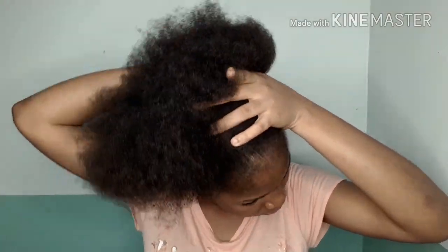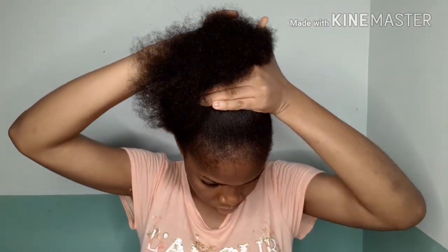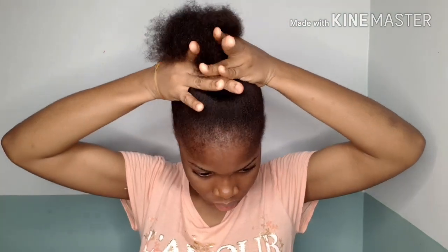So guys, the first thing I made sure I did was to have my hair all out. I just combed it for a start. Then that's my rubber band I'm just going to be using to pack my hair. But first things first, I had to recomb my hair once again because I needed everything to be on the same level. Then I'm just going to go in with my rubber band and pack my hair roughly for a start.